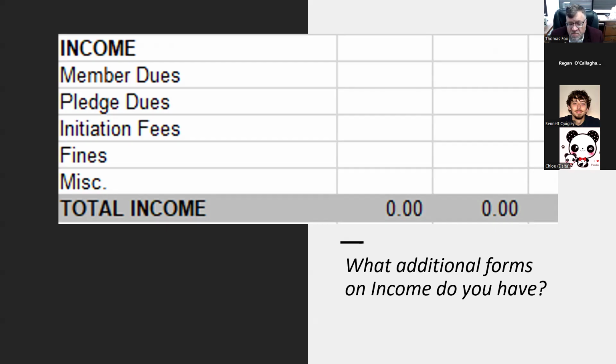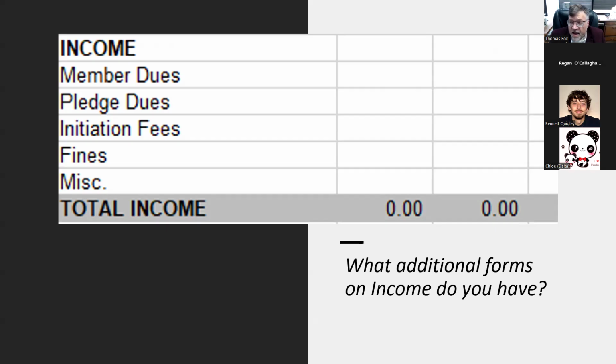And fundraising, oftentimes this is getting donations from your alumni association. And that's the other thing. You need to be transparent with your alumni if you're trying to raise money from them. Some of your alumni associations do that for you. Let them handle it. Alumni are much more likely to give money to the alumni association than to the undergraduate chapter. Not because of anything you all ever did, but they think back to their time and they're like, if we had that money, we might have misused it. So I'm much more confident that if I give this money to the alumni president, it'll be used in the right way.